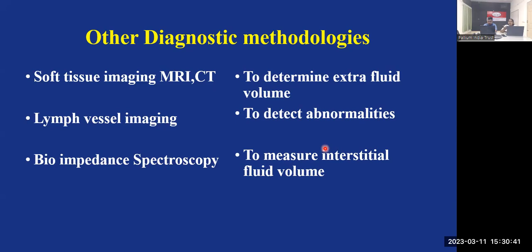If there is primary lymphedema, like congenital abnormalities, then you can understand what the actual problem is. Then you can do all these diagnostic methodologies, because they help to understand the extra fluid volume, where the abnormalities are, and to measure the fluid volume level also. But in palliative care, all these things are not needed because most of the patients are in the advanced stage, and for CA breast patients, we definitely know that because of the removal of the breast and adjacent lymph nodes, the patient will develop lymphedema. So they need not do all these investigations for those patients.